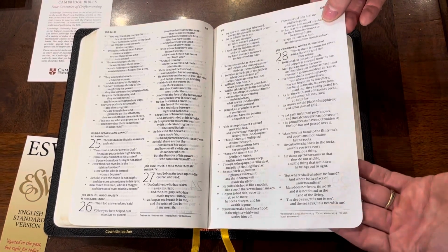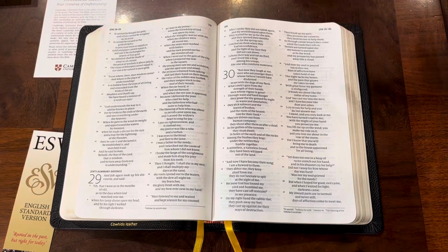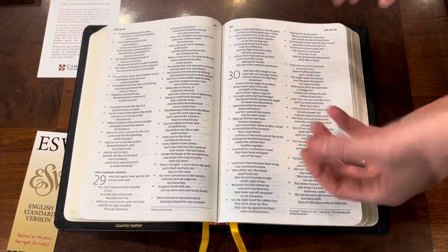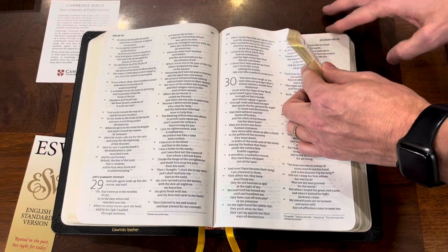Now when you raise it up, you can see the ghosting kind of disappear, so some of it is kind of catching that page behind, but it is line matched, so that's nice. Line matching kind of masks that ghosting to where when you're reading, at least the words behind it aren't ghosting onto the words in front. They're matched.